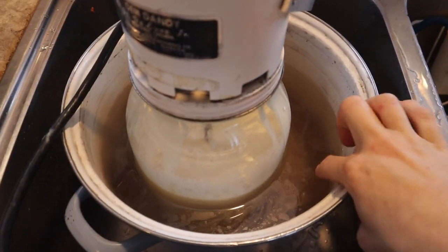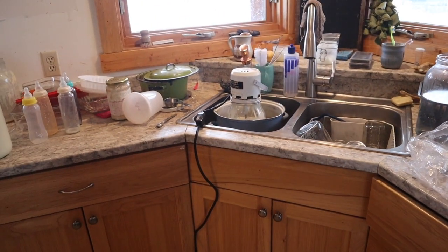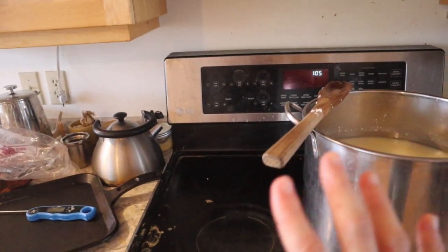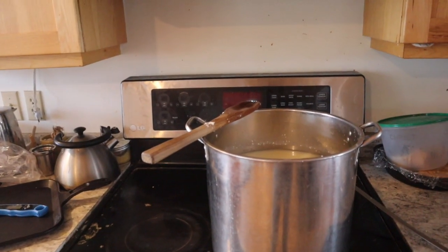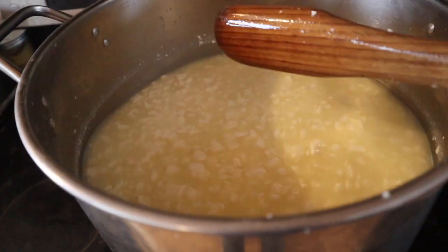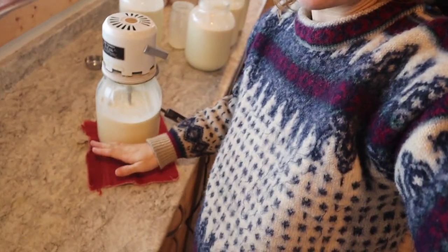Next, I put the whole jar in a pot of hot tap water. I'm going to set a timer for five minutes, because if you leave it too long the cream gets too warm. I find five to ten minutes is your guideline — start with five, and you can always try more another time. It probably sat more like six or seven minutes because I was busy. I put it on a cloth because sometimes it likes to rattle on the counter. I put the warm water in the Berkey filter anyway — it filters it all out and I'm not wasting water.